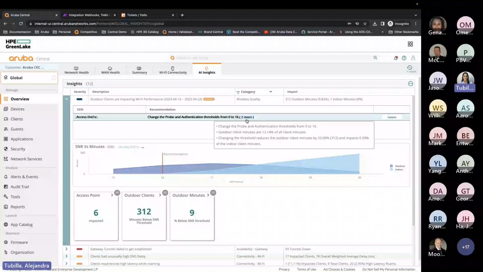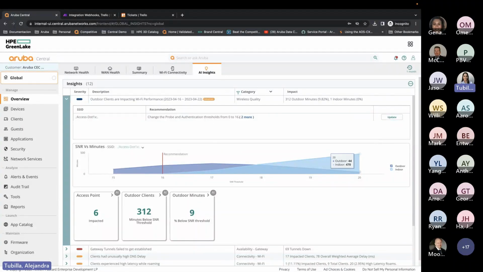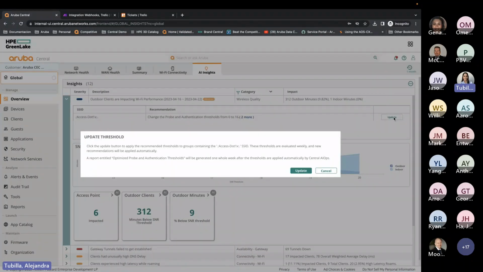As you can see here, you'll see all the recommendations. This is a configuration that Central can actually take care of, so we have this option to update. If you just click on update, you're giving Central permission to make those changes in the configuration for you. Once you update the changes, Central will create a report for this particular insight.